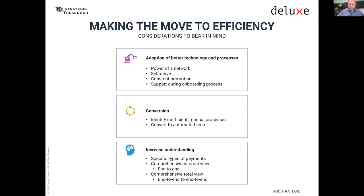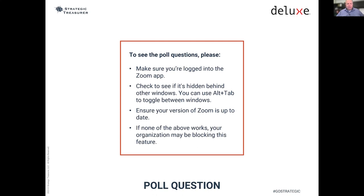Our final poll question is also double-stacked. What methods of payments do you receive — select all that apply? Which processes are highly manual for your AR posting: check, wire transfer, ACH, same-day ACH, V-card, RTP? This will be interesting to see — are the traditional payment types more baked into a process that makes them more automated, or do the newer ones lend themselves more to manual posting because they're new and haven't been incorporated? Most everyone today accepts at least ACH or wire and check. Real-time payments is the interesting question — two out of nine respondents indicate they're already receiving payments that way. There's probably less hesitation to receive real-time payments than to send them.